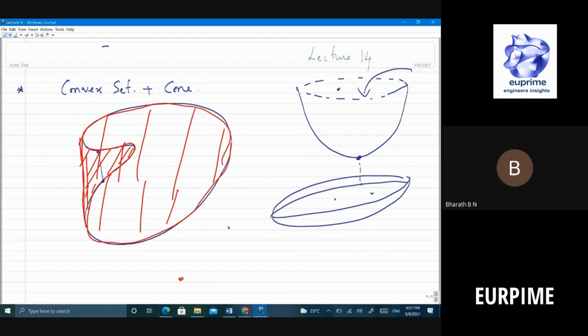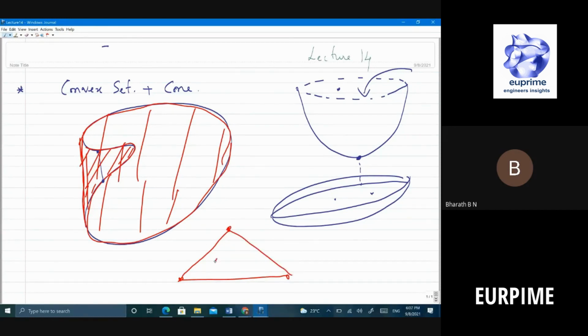Suppose I give you 3 points. Definitely, my set consists of 3 points. Obviously, it's not convex, right? How do you convert this into a convex set? Well, remember, you take any 2 points, join the line, all the points should be there. Of course, I'll join the line here. So that means all the points on this line should also be there in the set. So I have to push all those points. Similarly here, and similarly here. So that means all the points on the surface of this triangle should belong to the set.